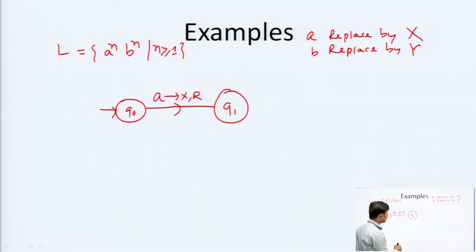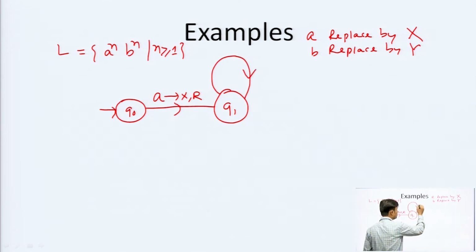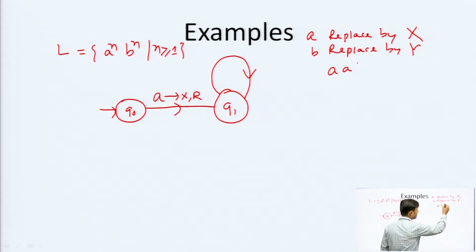In Q1, when you go to the B, what is the path in between, what will you get? Let me do it, then after that we will explain. See here, when you go to the B input, in the middle you can find the A, because your string will be like this, suppose we take an example of A, A, A, B, B, B. N is 3, then 3A, 3B will be generated.